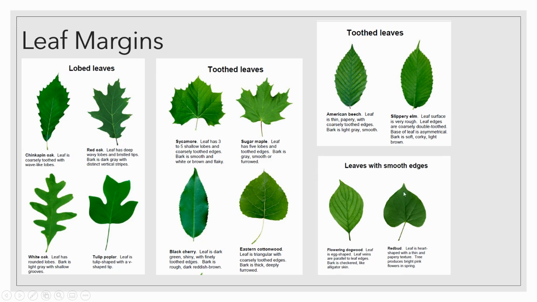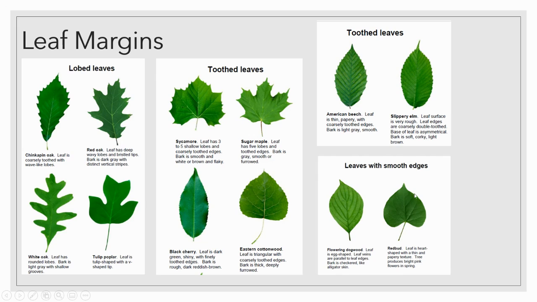And some common smooth edge leaves you're going to find out there are the flowering dogwood. I have one of those in my backyard. The leaf is almost egg-shaped here, and the veins are parallel to the leaf edges. So these veins in here are going along those edges and curve and follow that contour. It's a very pretty tree. Right now, there are no flowers on there, but at some point during the tree's life cycle this summer, I'm sure there were flowers, and a beautiful display of color on that tree. It's a very pretty decorative ornamental tree.